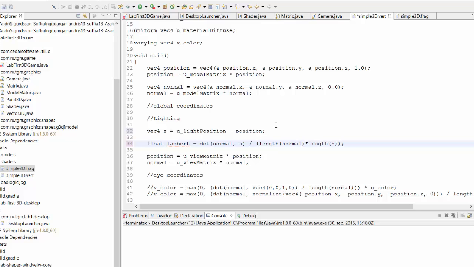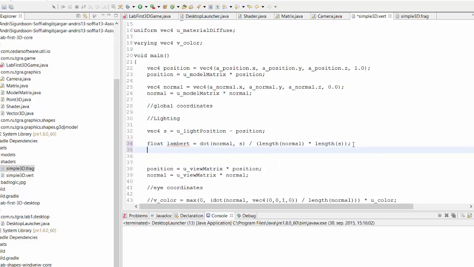And this is here, like so. Okay. So here we should have our Lambert factor. And what happens with the Lambert factor now is that it basically tells us the intensity of the directions or of how the light hits the material or hits the object.